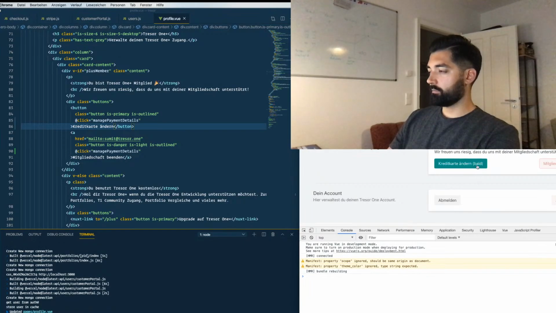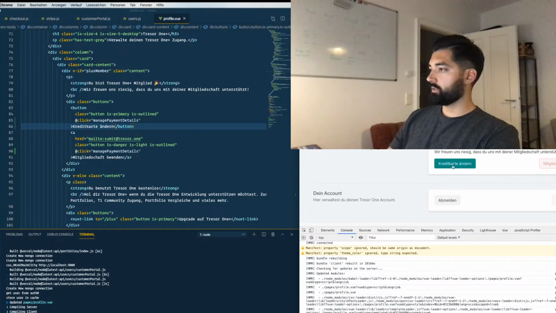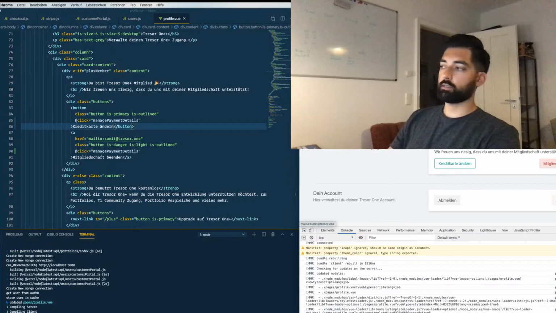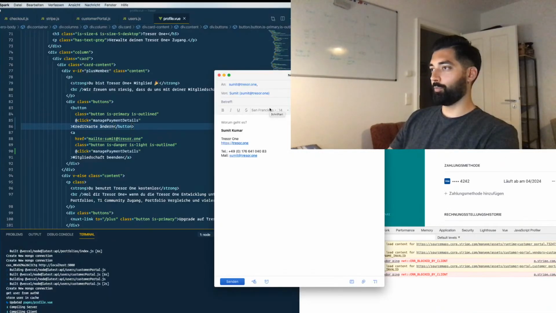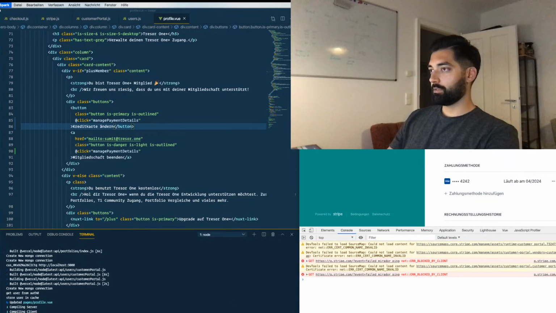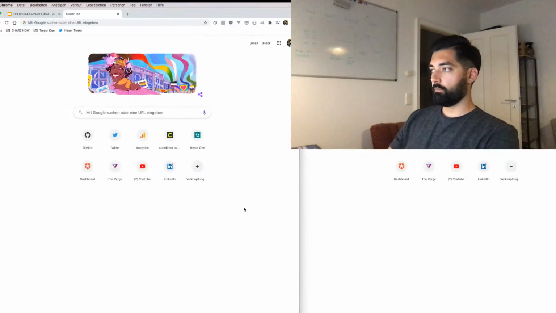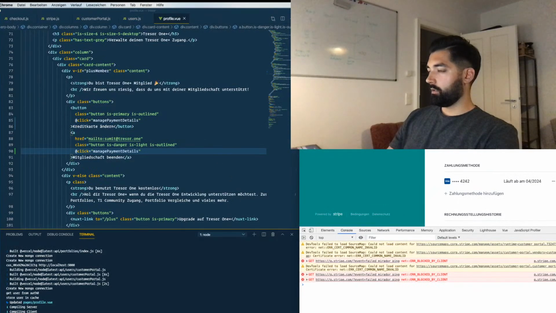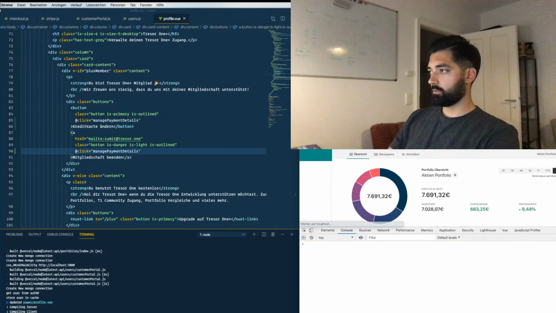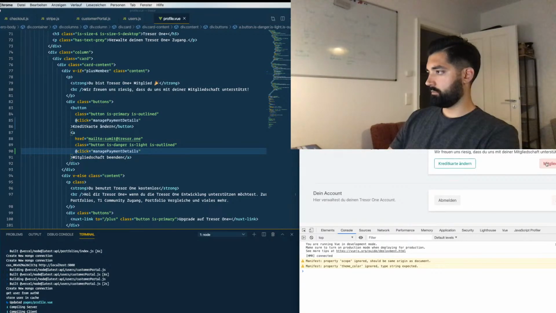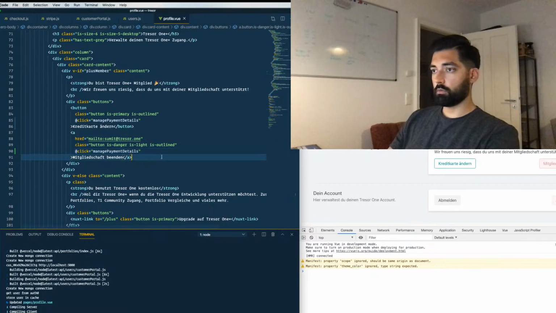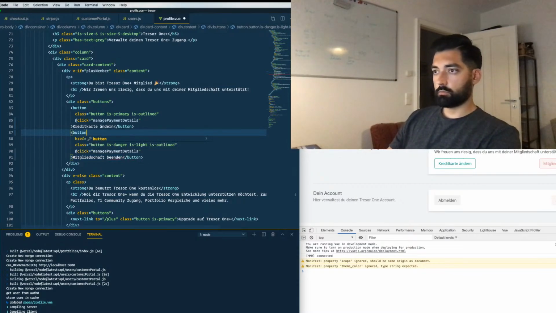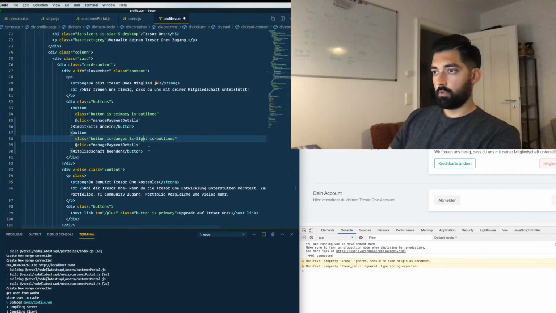This is the German word for soon. So it's now change credit card or cancel subscription. And if I click on it, it still opens the email. It's not what I wanted. Oops. But now hopefully it works. No, this is still the wrong one. Oh, that's why. This should be a button now, not a link anymore.